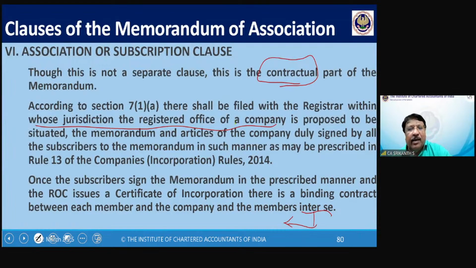Unfortunately, inter se is a Latin word. Inter se means between themselves or amongst themselves. So there is a binding contract between each member and the company and between the members amongst themselves. Instead of saying between the members amongst themselves, we say the members inter se, between the member and the company and the members inter se.